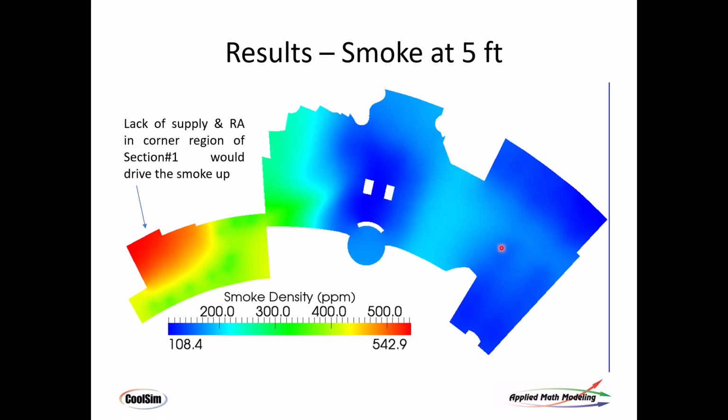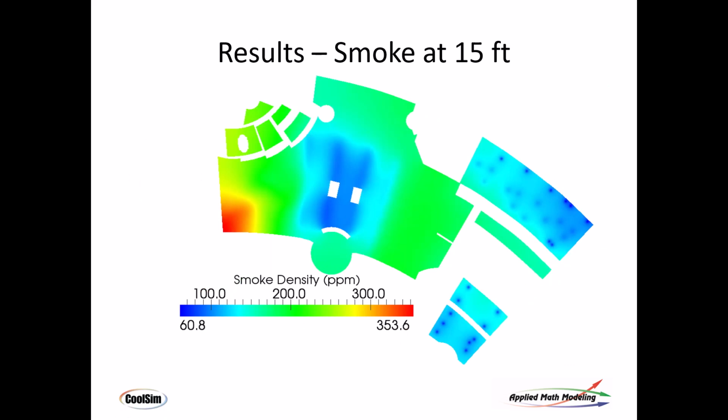You can see that's pretty good over here. At 5 feet we don't have too much smoke problems here, we've got a high density of smoke over in this area. Poor ventilation is there and needs to be solved. Another set of smoke. Smoke is coming in, as we mentioned earlier, coming into this main section where it's going to accumulate and cause issues.